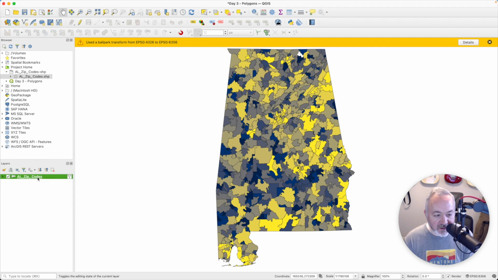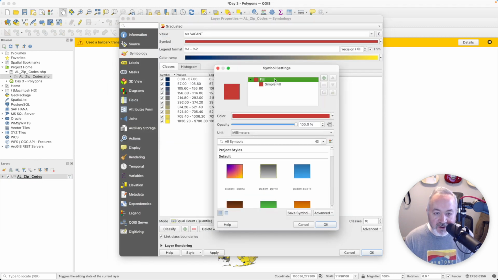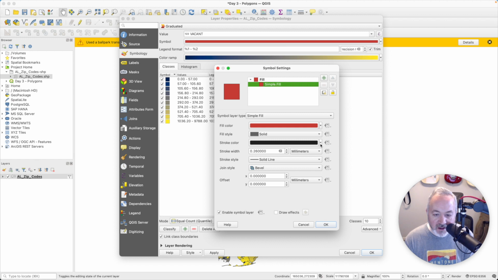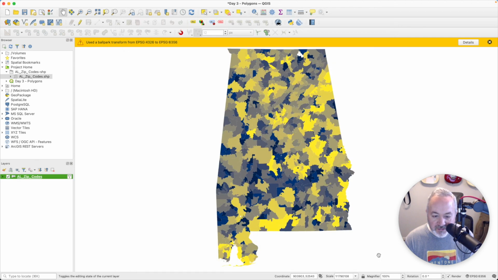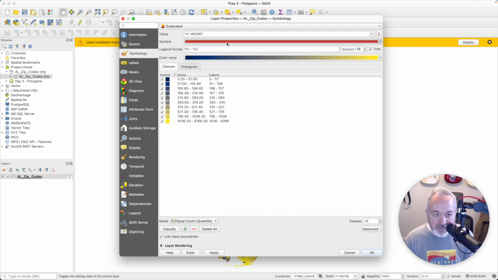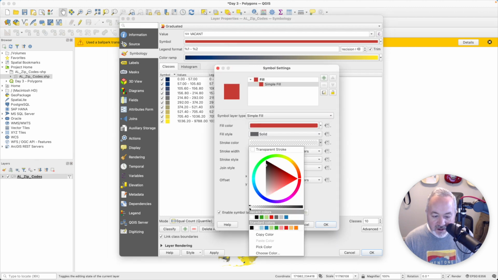One thing I would like to do is get rid of that black outline. So if I come back up to the symbol and the stroke color, I'm going to go with transparent stroke. Hit OK. Maybe actually I'll make it white. Let's make it white.